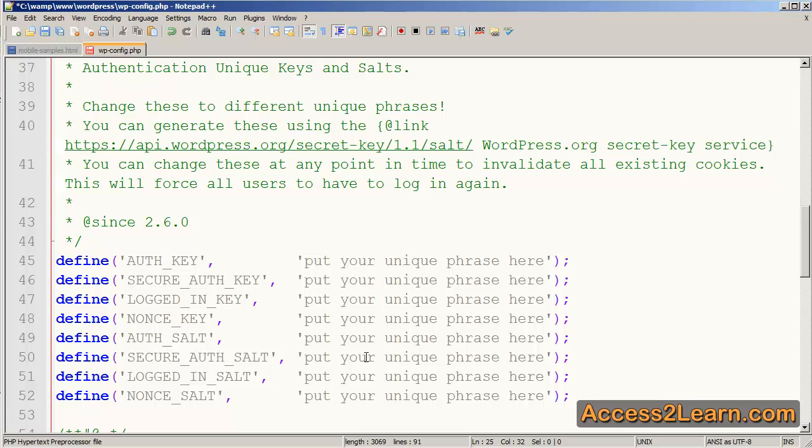Now, the one other thing that I want to do is generate some secret keys. And this is a process called salting, which increases the strength of my keys. I can manually try to type something in here, or I could follow this link. What I'll do is I'll copy this inside my text editor.